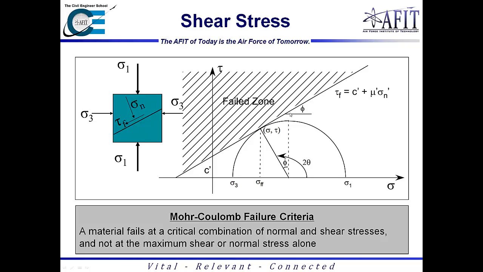For some soils, this is also called the angle of repose. So if you've ever heard that term, that's what they're referring to. So at that specific angle, you have a specific shear stress and specific normal stress. And so this would get into the point where soils will start to fail due to shear stress.